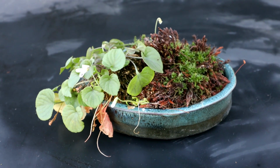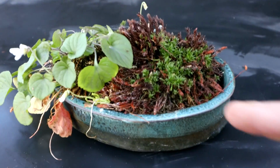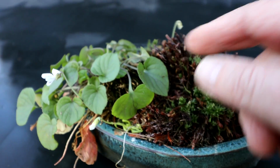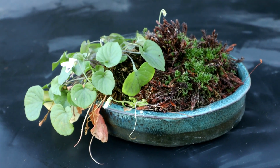So I've got to get more of these on the go. I find them really fascinating. I find even the mosses, sometimes the moss dies back and then it regrows when the conditions are right, and you get a real mix of interesting plants in just the one pot.